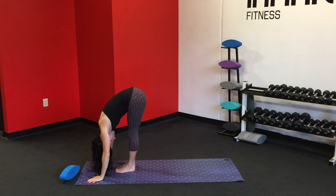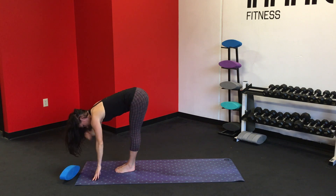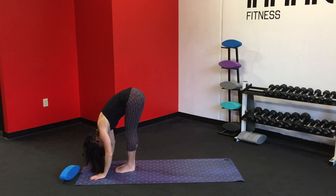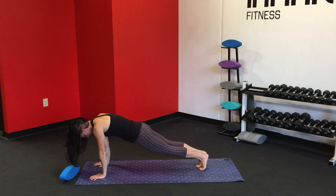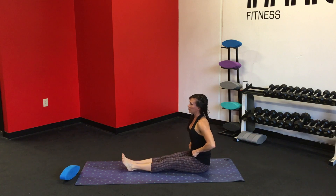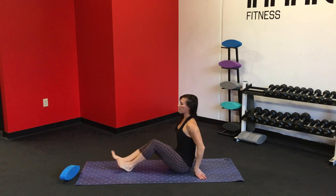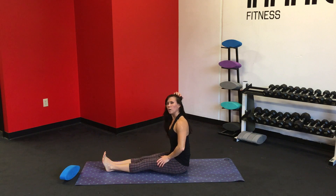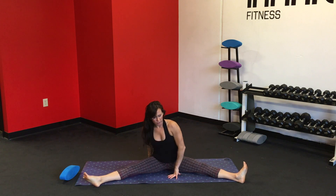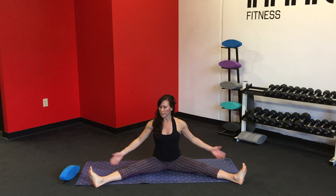On the inhale, shift the gaze forward and extend the spine. Exhale, deepen the fold. Inhale, step the feet back into a high plank. Lower the knees down, cross the ankles. Extend the legs out in front of you. And we're going to open up into a straddle. You can gently use the palms to help leverage yourself forward a little bit. Sit tall through the spine. Don't worry about how much space you have in your straddle — every position is correct.